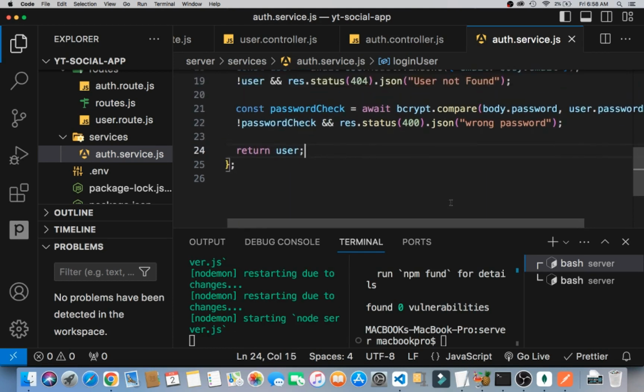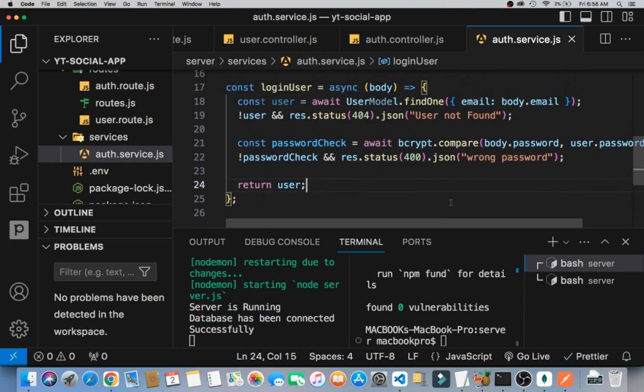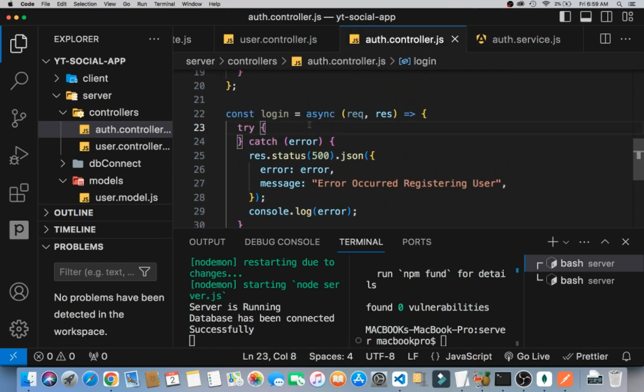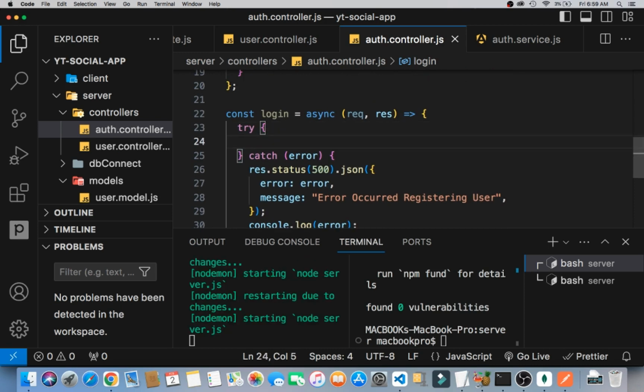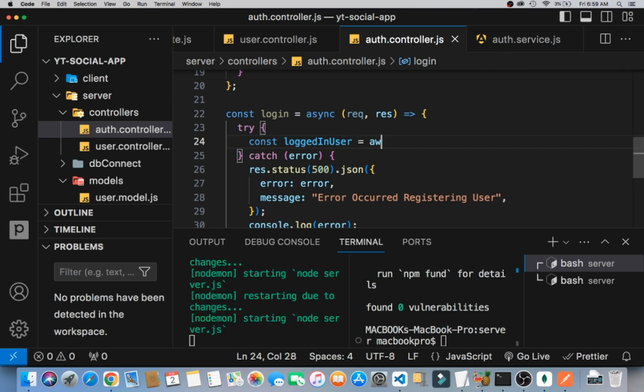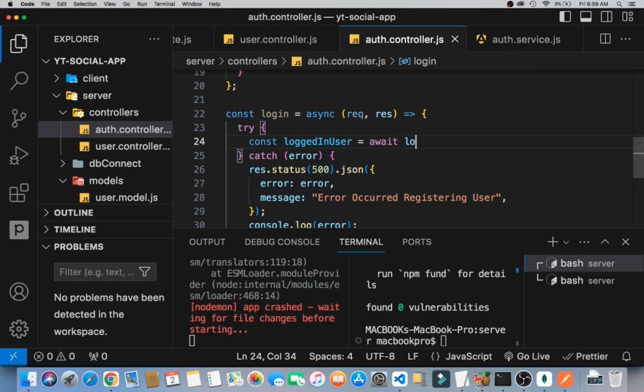So let's go into our author controller, and then let's work on the login here. So we have our try catch block. What can we do? We can say const logged in user is going to be equal to await login.